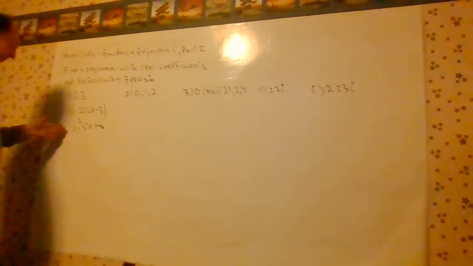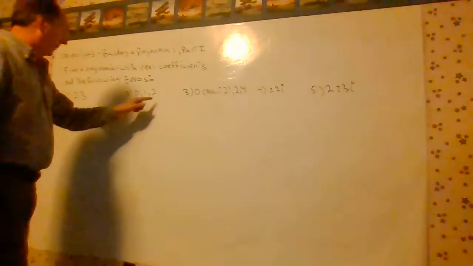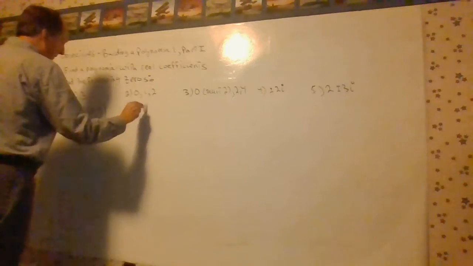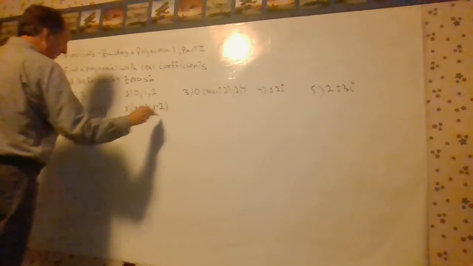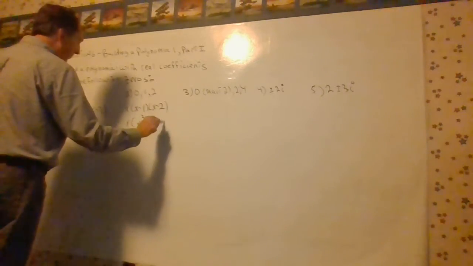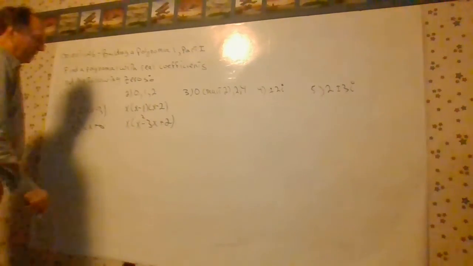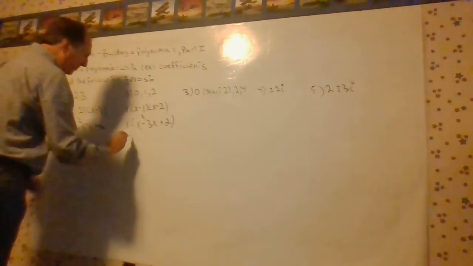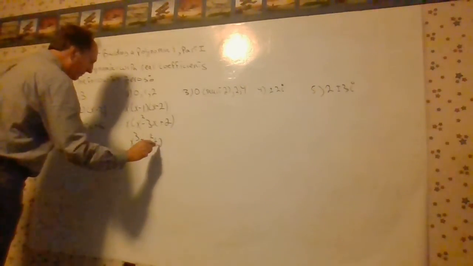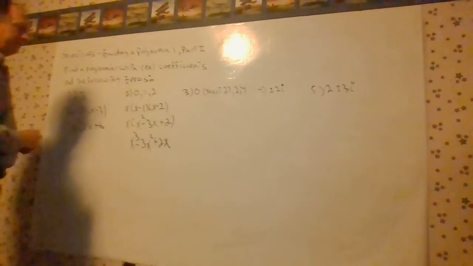That's not the only answer. We could have other zeros, or you could have a number in front like 10, but that's the simplest answer. Zeros of 0, 1, and 2. 0 gives us a factor of x, x minus 1, x minus 2, x times x squared minus 3x plus 2. And it's easiest to distribute the x through at the end. X cubed minus 3x squared plus 2x.